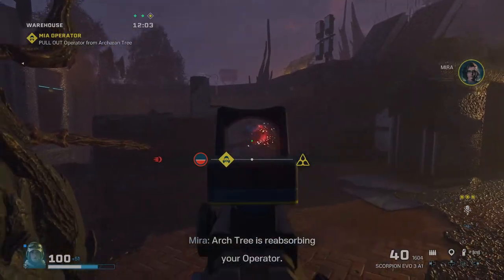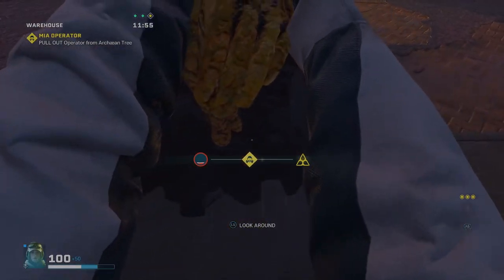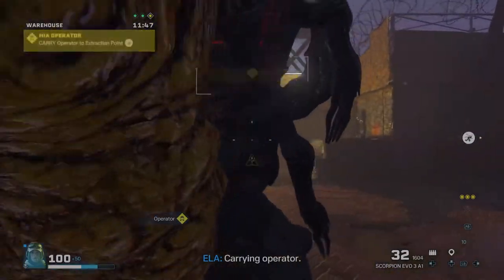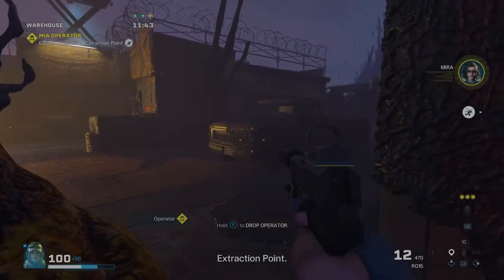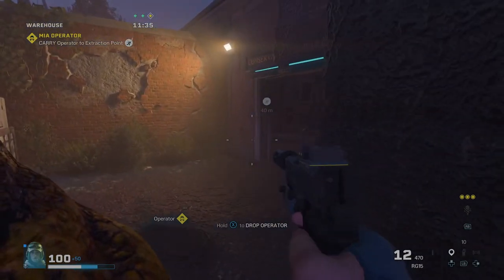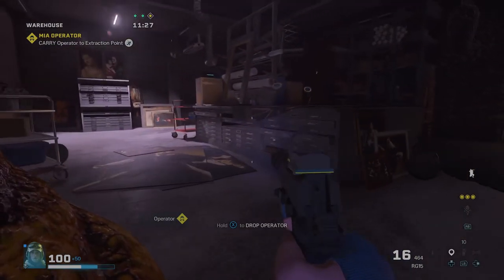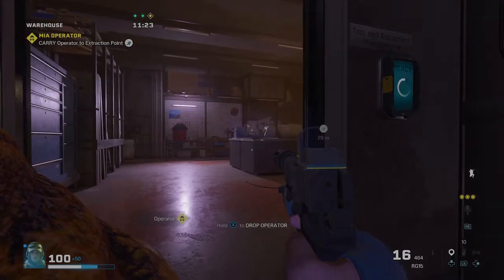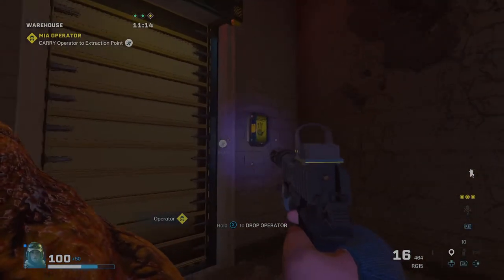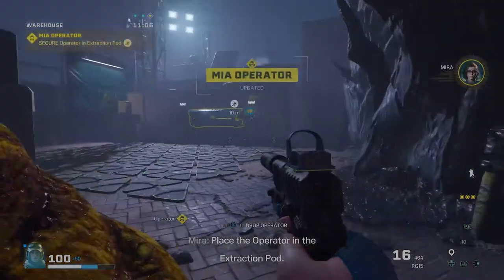Reloading. Arc 3 is reabsorbing your operator. Now get the operator to the extraction point. Place the operator in the extraction pod.